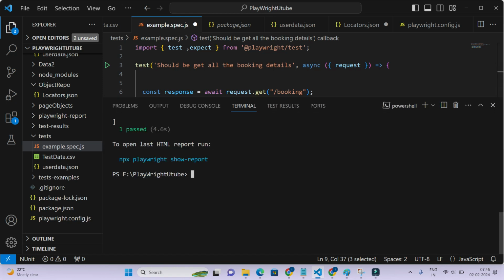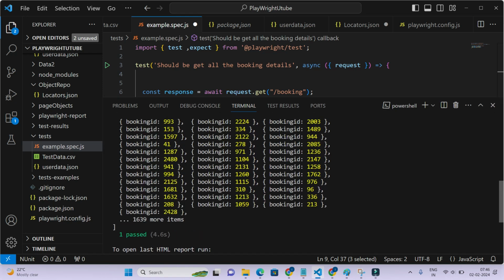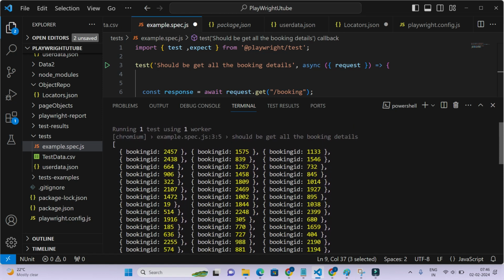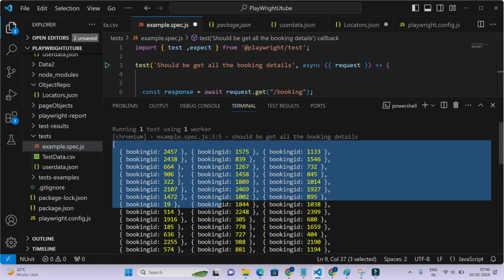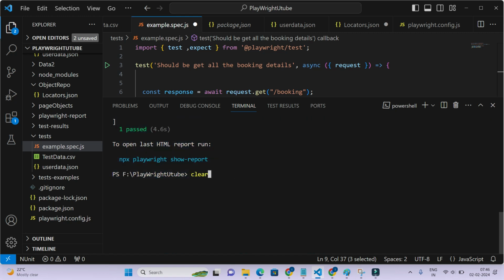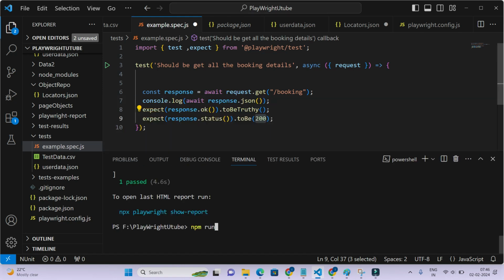If you see here, see all these booking IDs you got. This is JSON, it will respond. As I have put response.json, it gave the data.